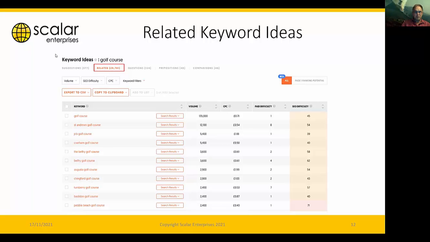What do you do with this information? Is it giving you a clue if you write a blog or something? Yeah, if you write a blog, you don't write around one keyword. You write around groups of things, all related terms. If you're writing something about a topic that you know something about, you will naturally include a lot of these terms anyway. So this is just giving you clues as to what you can incorporate into your content.